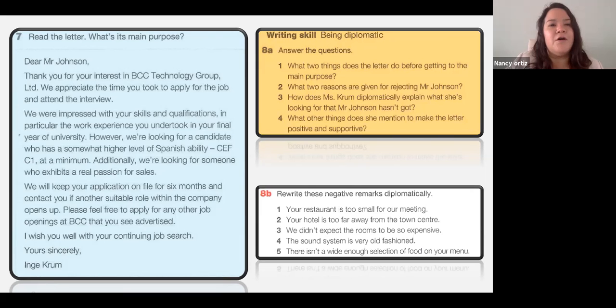Exactly. So summarizing, everything that Mildred says is correct, and Mildred was also being diplomatic, okay? So in simple words, this is a rejection email. They are rejecting somebody. But Mildred used diplomatic words, which is exactly what we see in the email. They are not saying no because you don't fit in the position. We don't talk like that. We try not to hurt people's feelings, mostly in a professional environment.